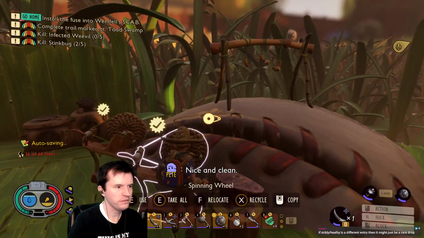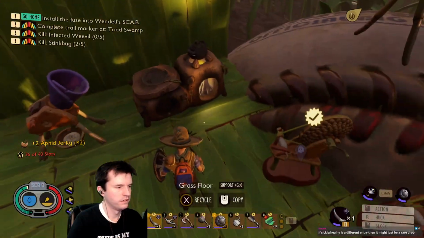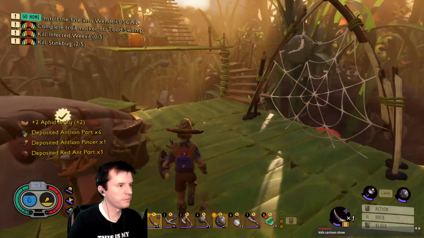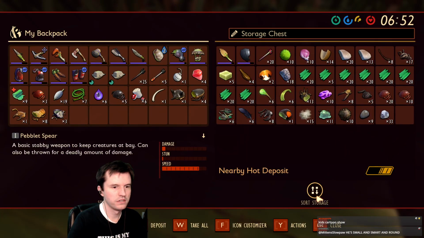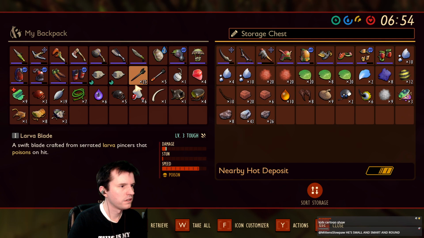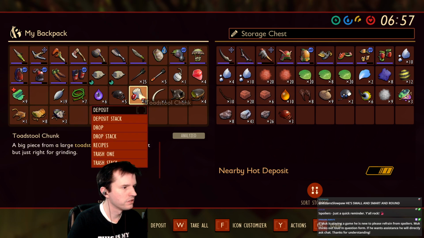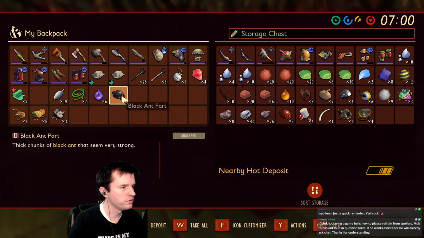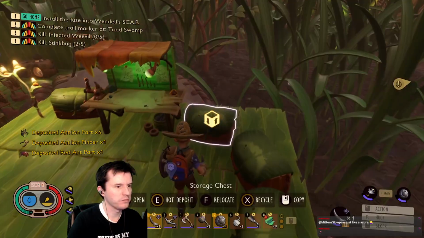Nice and clean. Okay. Let's see. All right. Auto deposit. That puts a bunch of stuff into the nearby boxes. And we've got a few more things I need to manually deposit. Alright. Okay. I don't need to bring fire ant parts. Or toadstool chunks. Sunken bones. Or those. I do need black ant parts for repairing my shield when it's busted. I don't need the termite parts with me.